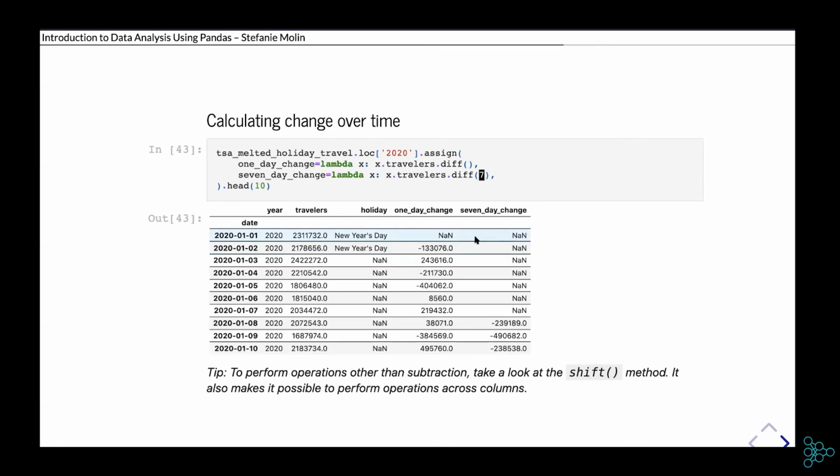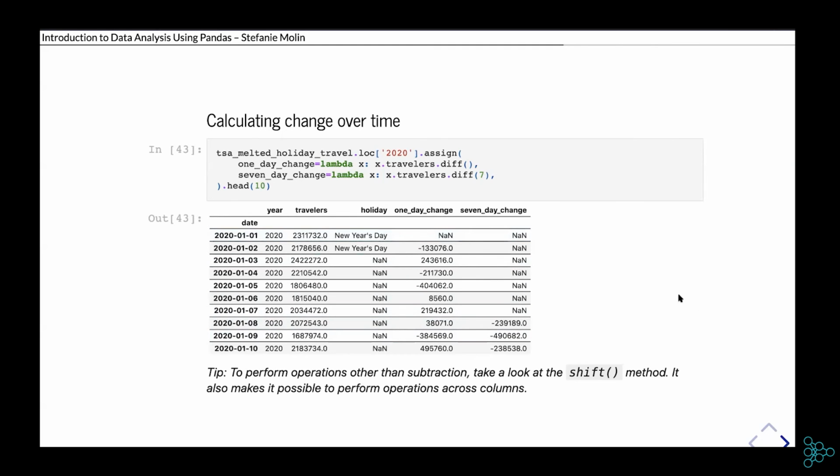And so if we look at the result here, you see that on the first day of the data, because remember we restricted to 2020 before calling any of this, we have nothing for the 1-day change and nothing for the 7-day change. Then on the second, we now have a value, which is the difference between the first and the second, but we have nothing on the 7-day change. By the time we get to day 8, we can now look back at day 1 and we have 7 days. And so this is able to calculate.